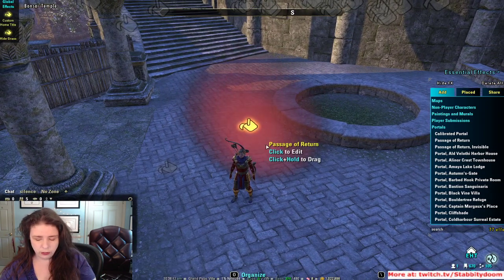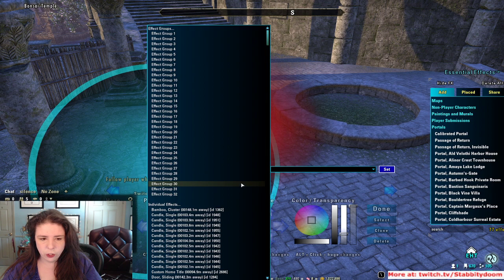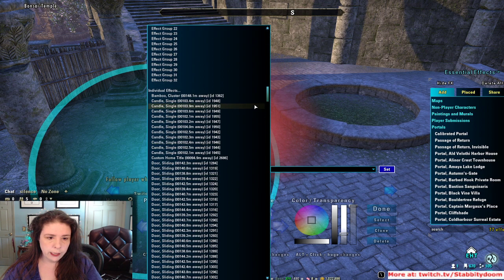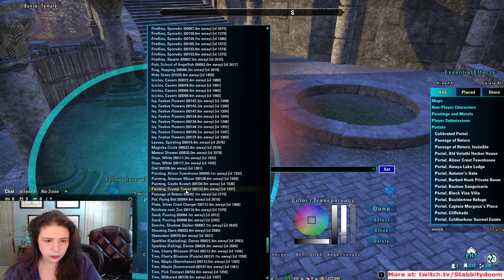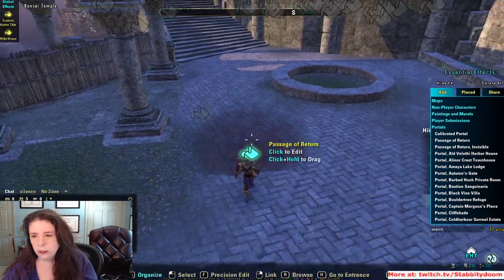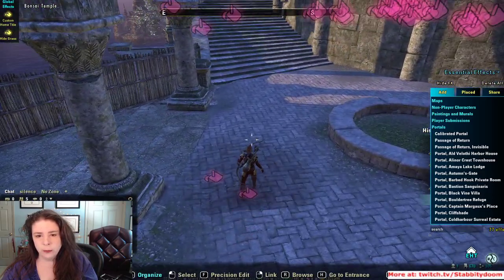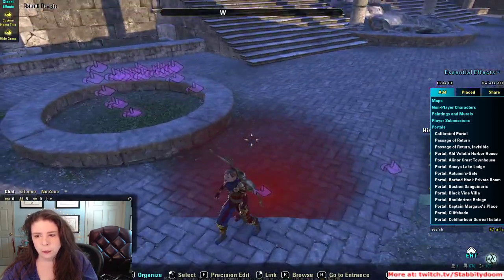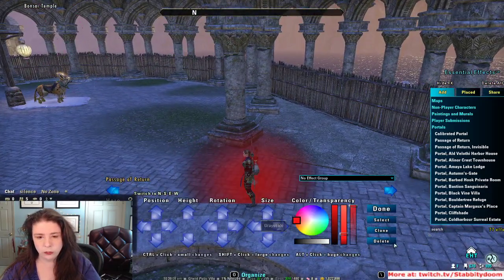Now, we're gonna take the target when in range, and we'll set it to portal, or whatever it's called. Passage of return. Set. Done. So, this passage now will follow me when I'm in range of it. See? It's appearing. Might not be the best choice for what you want to do, is the follow.